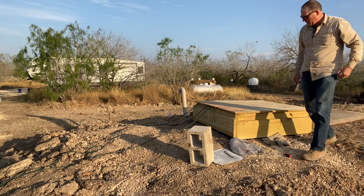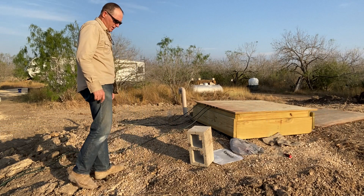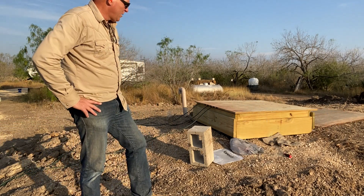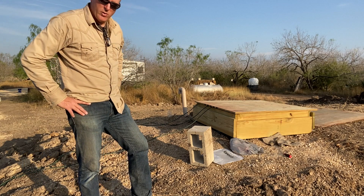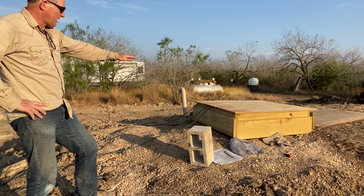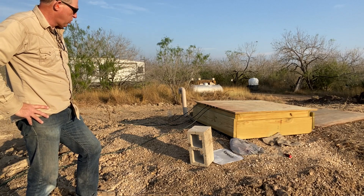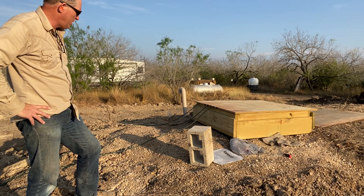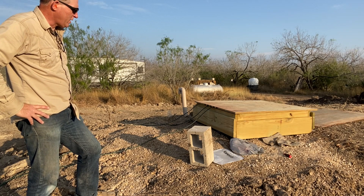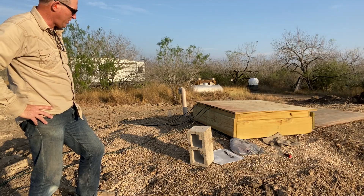That's going to lie flatter than the other one. I'm probably going to put on some roofing material — maybe some roll roofing — to keep the water from touching the wood. But that's about right, so that's what I'm going to use for now. I may come up with a different system later but I think it'll work pretty well.